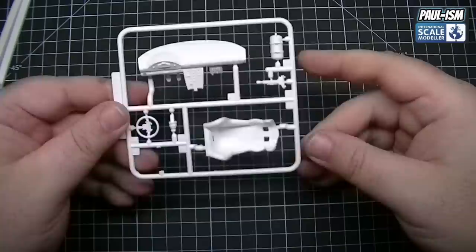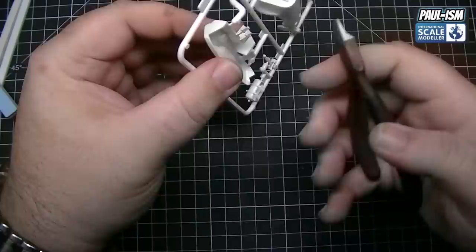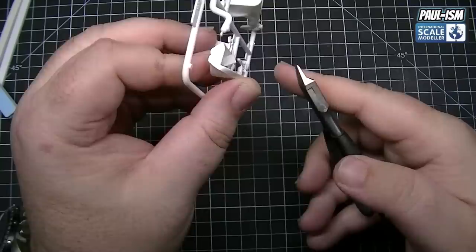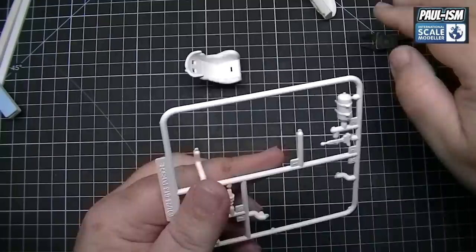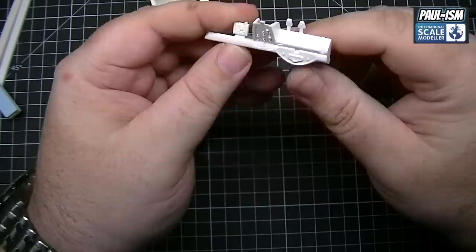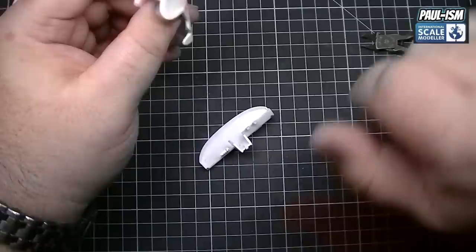Now let me move on to the thinny sticks with a couple of parts from a car I'm currently building — we're going to sand the dashboard and the seat. With sprue cutters — I've got my Tamiya sprue cutters — you don't need to go right up to the part, but get as close as you can without damaging it. Same on the seat: don't go right up with your cutters because you can leave an indentation in the plastic. So we're left with sprue points just underneath on both parts.